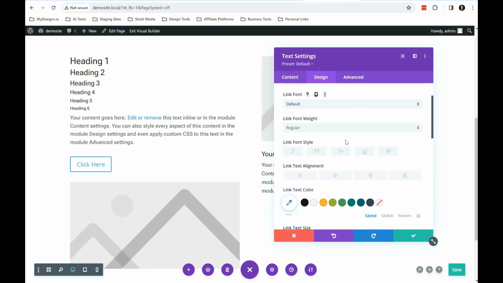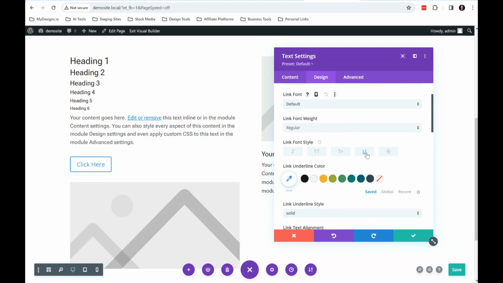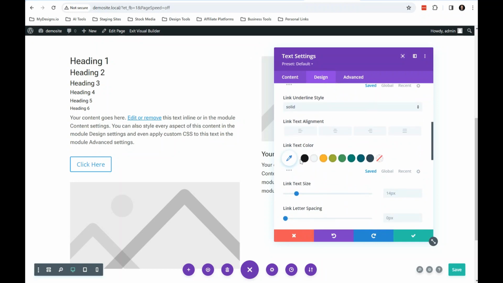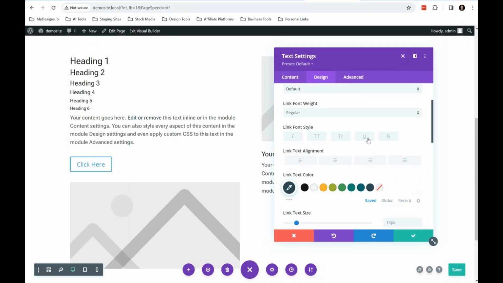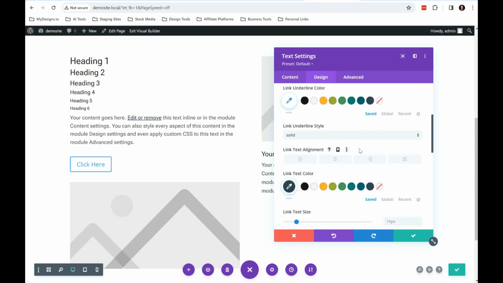For my link, I usually like to set an underline on it. I think it's more aesthetically clear what's a link and what's not. So I like to set an underline, and then I'll scroll down and set my link color. I'll set it to something brighter here. If we use a darker color and we didn't have an underline, it'd be easy to overlook that as a link. That's why I like to set that for sure, just in case I do want to use a darker color. But I'm going to set this to this green. We'll do this one. I like that.